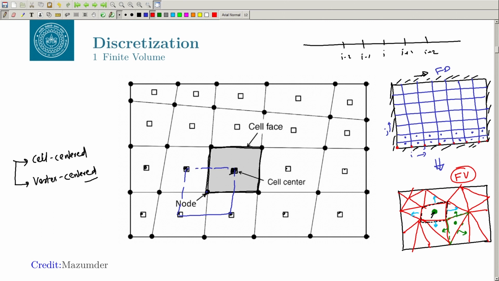In this class, we will discuss the cell centered approach. Vertex centered is also not very difficult. You have to imagine how you are going to make a cell around each vertex, but even around a vertex you will have a cell and you will have faces in that cell. In the cell centered approach, for example, if you look at this cell, it has 4 faces. This is a nice quad mesh, but as I have been telling, you do not have to have a very nice mesh.